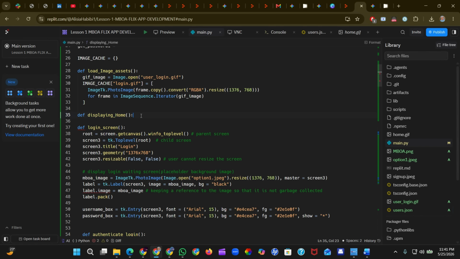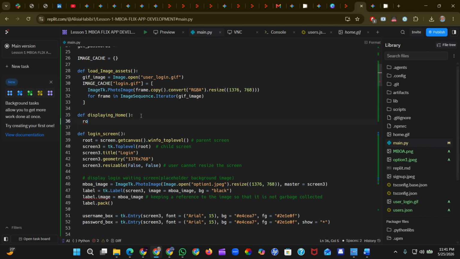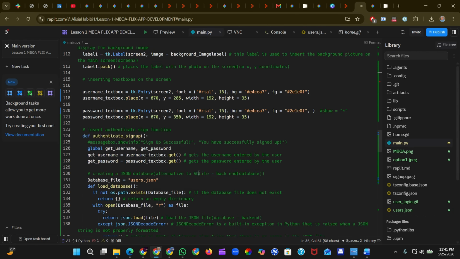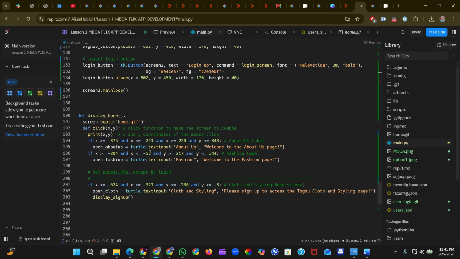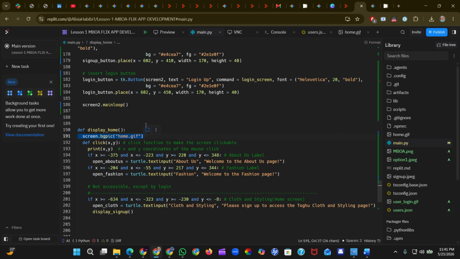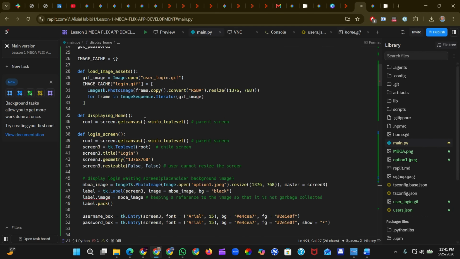So what we want to do is open up a new page, obviously for a home screen where they can access things. Remember, we always have to put this line so we can call the parent screen that we all started with, because we're moving from one screen to the next. The parent screen, if you remember, was called screen, the very first screen. That's why we always go back to that root.